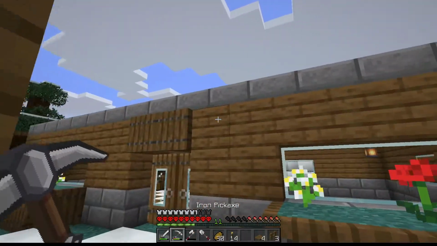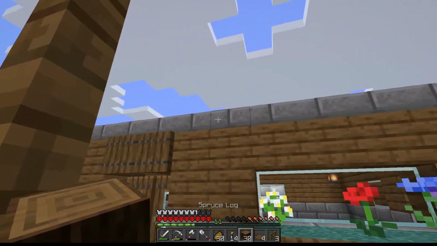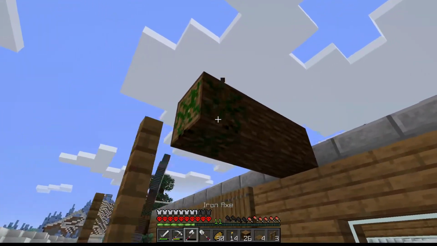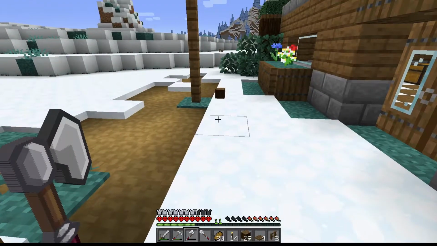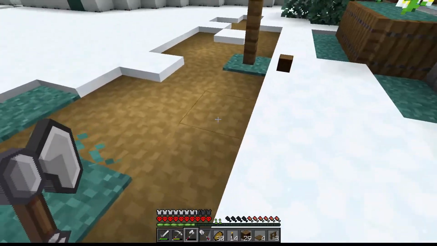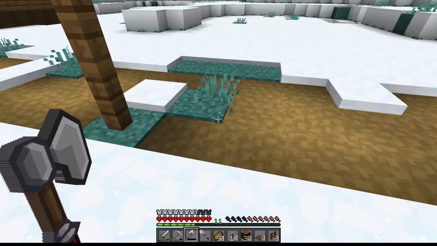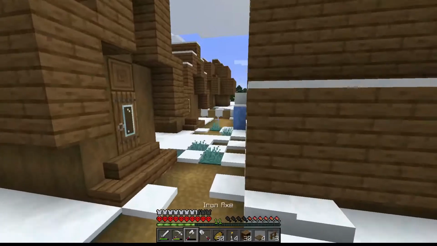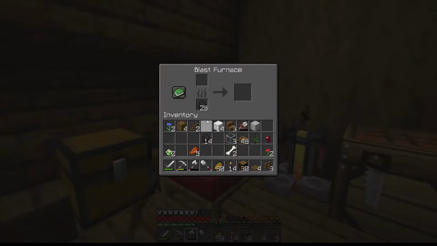Let's see. How many blocks is this? It's 1, 2, 3, 4 by, hold on. So 4 by, no, wait, 1, 2, 3, 4, 5 by 1, 2, 3, 4, 5, 6 by. But I'm gonna need 35 campfires, which is 35 pieces of coal. Oh well, it's fine. Take care for this.